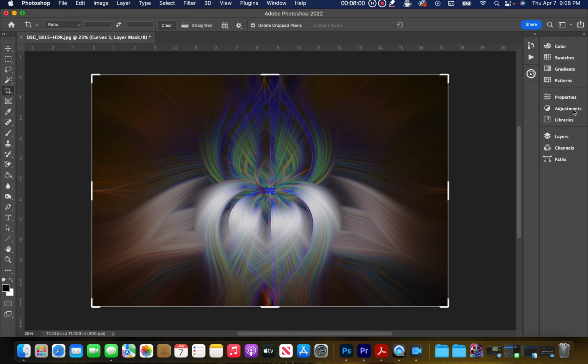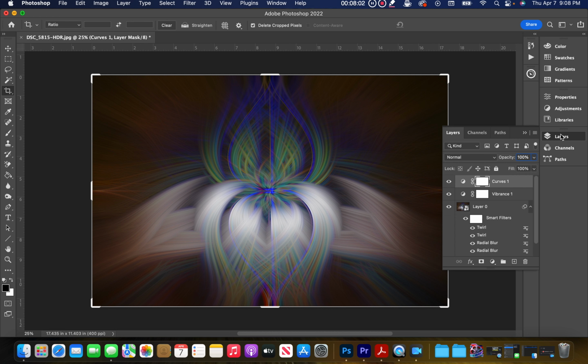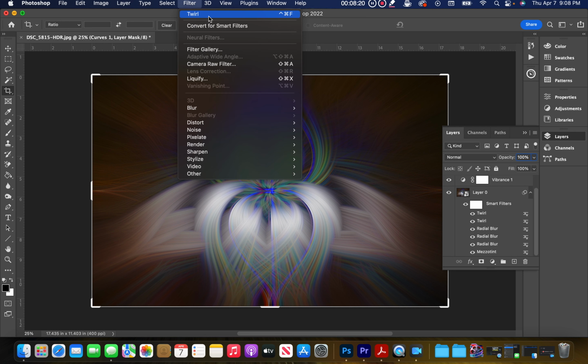So really, the nice thing about this is when you are all done, you can adjust this as much as you want. So you can go back and apply further filters. You can make additional changes. Really, it's kind of up to you how far you want to go with this picture. So you could even go back, filter, and apply another twirl that would do another one.